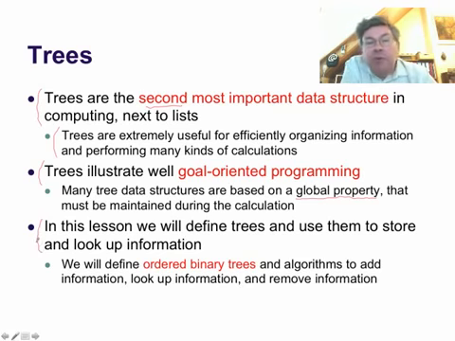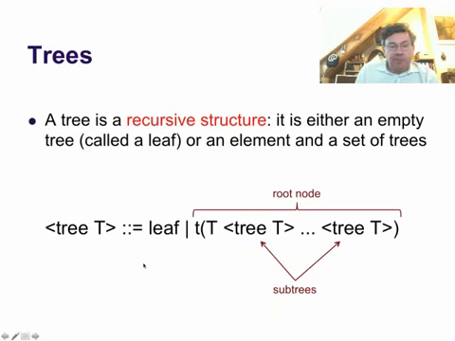So in this lesson, we will define what is a tree, and then we will do some interesting computations with it. We'll use them to store and look up information. We define a particular kind of tree called an ordered binary tree, and we'll define algorithms to add information, look up information, and to remove information from ordered binary trees.